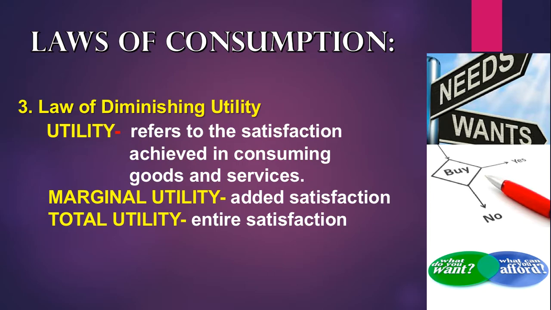The last, but definitely not the least, among the laws would be the law of diminishing utility. As you buy a certain good or service, you attain a certain level of satisfaction, which is referred to in economics as utility. When you attain a certain level of utility, that utility would diminish as time and consumption continue. And when you purchase a certain good, a certain added satisfaction is being received, which is referred to as the marginal utility.